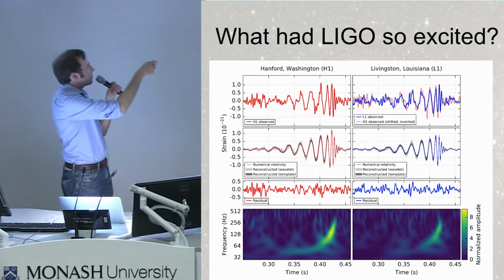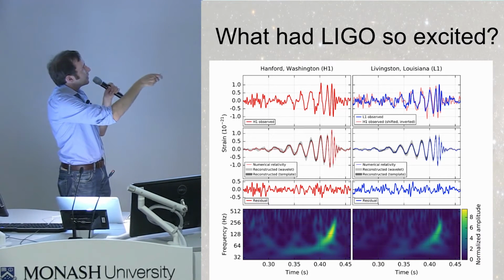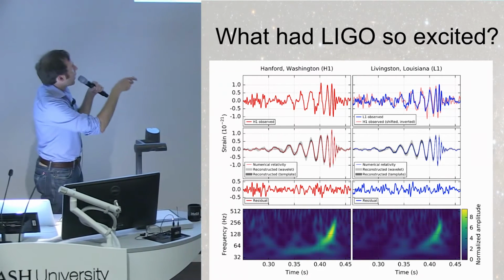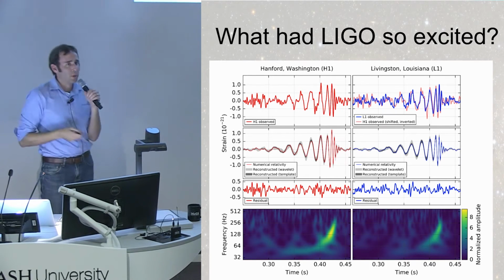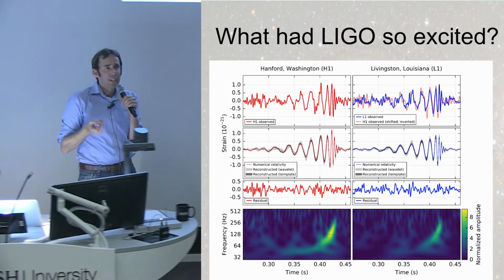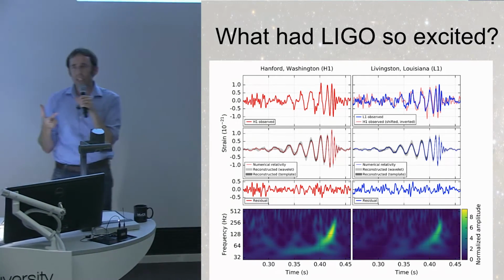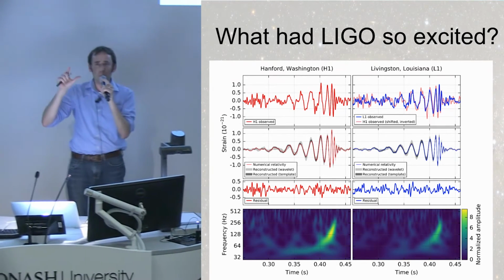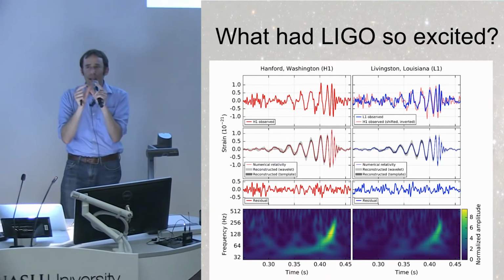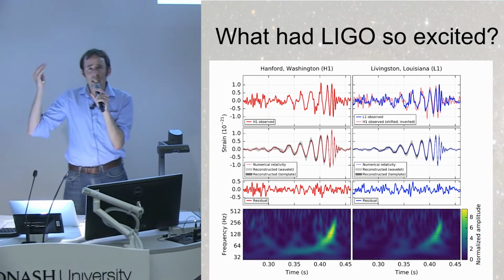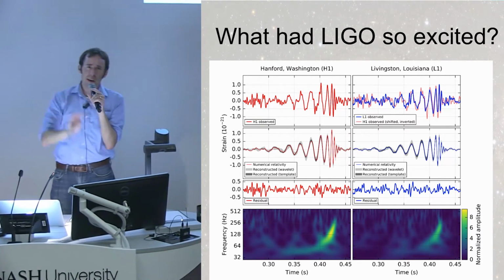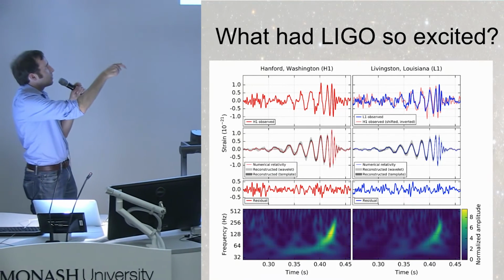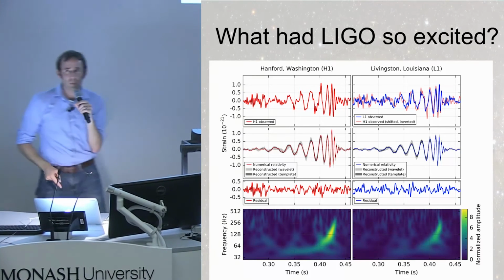This shows the Hanford detector in Washington, and this shows the Livingston detector in Louisiana. And on the right-hand side, you can see the blue and the red signal on top of each other. This shows that these two detectors on opposite ends of the United States saw the same signal. Space was squeezed the same way at roughly the same time. And this can only happen if a gravitational wave passes through them. Moreover, the shape is exactly what we would have expected from general relativity.